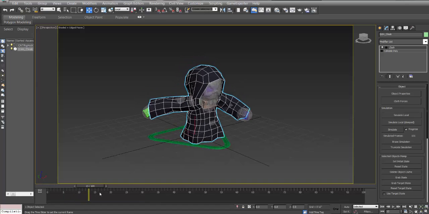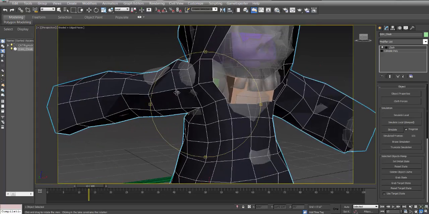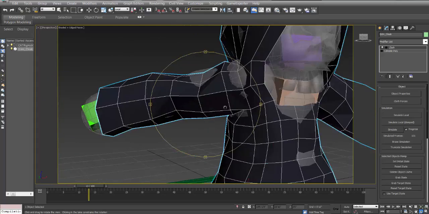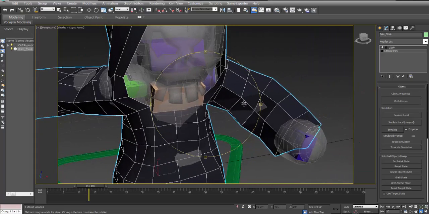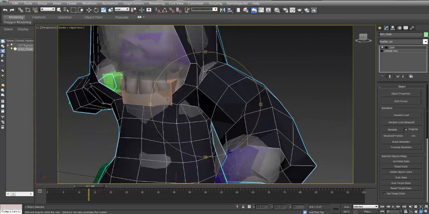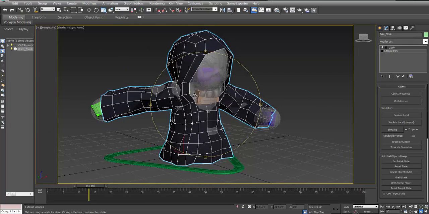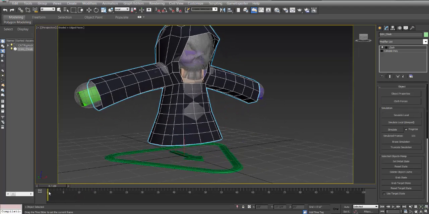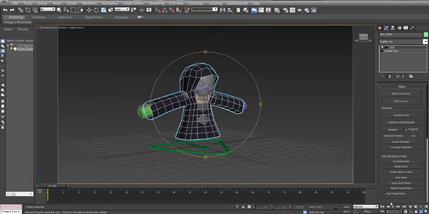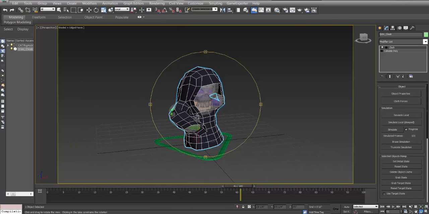The other thing to think about is, even though it's going through the collision objects, you can check and make sure it's not actually going through the mesh underneath. There are a few things you can do to fix this too, without going back to the collision objects and running the simulation again. I'll show those in a minute. Okay, so that's the first method, to start in the T pose and then have them run off from there.